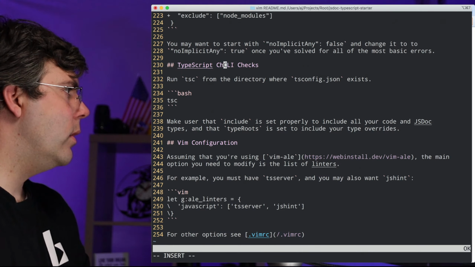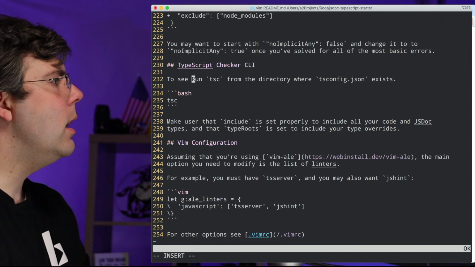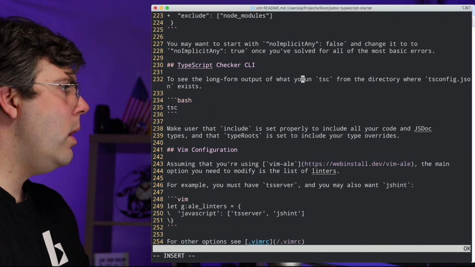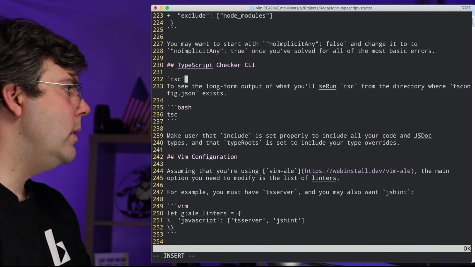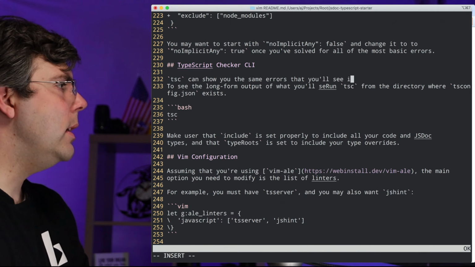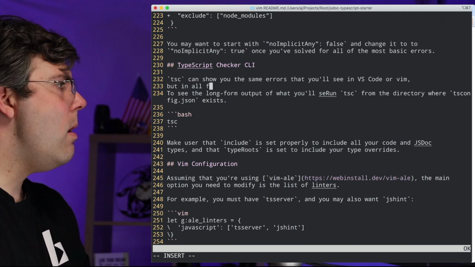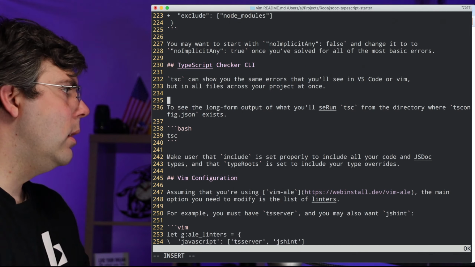So actually, TypeScript checker, CLI. Okay, to see the long form output of what you'll see. TSC can show you the same errors that you'll see in VS Code or Vim, but in all files across your project at once.